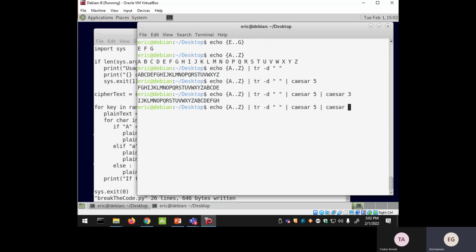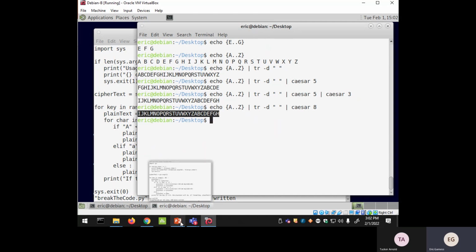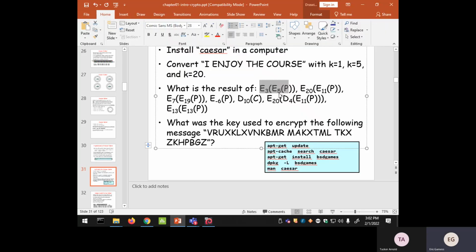So instead of doing that, let's verify that if I do Caesar of 8, I will have the same string here. So this string is equal to this string, which shows that if you apply first Caesar of 5 and then Caesar of 3, which is what the exercise says, it's the same thing as applying Caesar of 8. By the way, you can apply Caesar of 3 first and then Caesar of 5. It will be the same result, okay, because they just add up. So 5 plus 3 is the same as 3 plus 5.